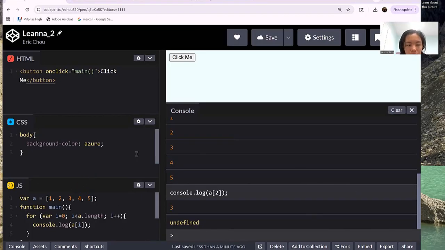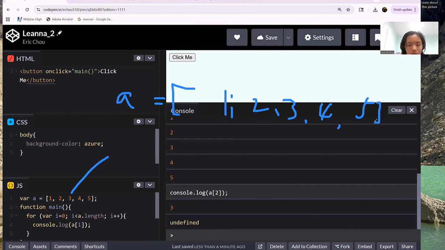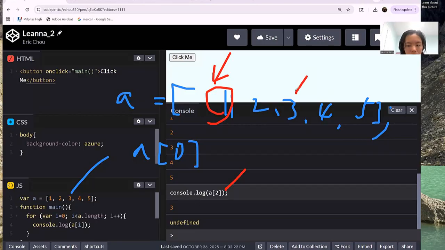So array is a collection of data. You have an array that's actually a list of 1, 2, 3, 4, 5. It's the same as the list in Java, in Python. So you say A[0], it is talking about the first element of the list, that's actually 1. So I say A[2], it actually is 3. It's here, this item 0, 1, 2. Okay so far?